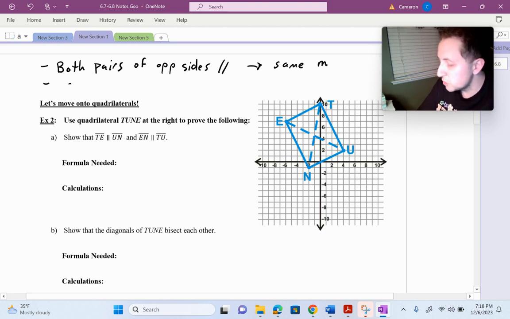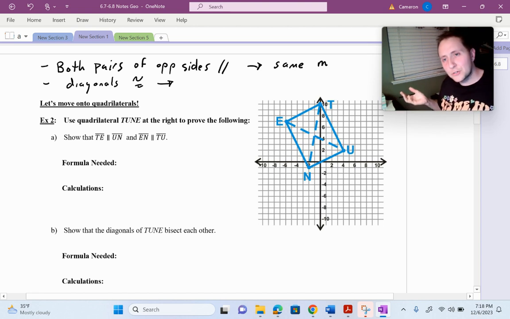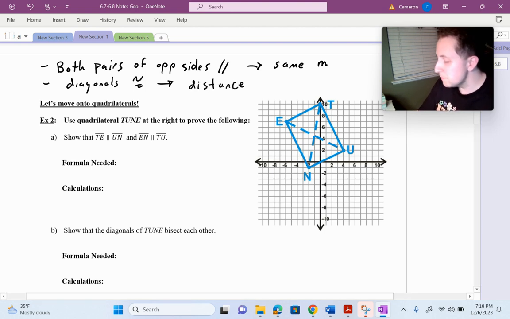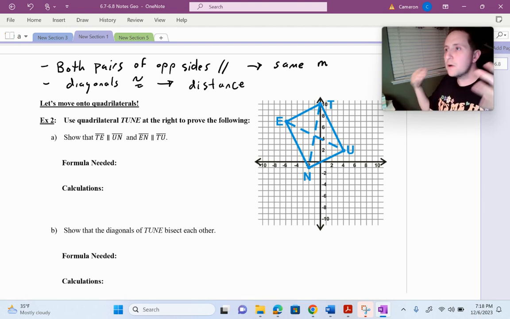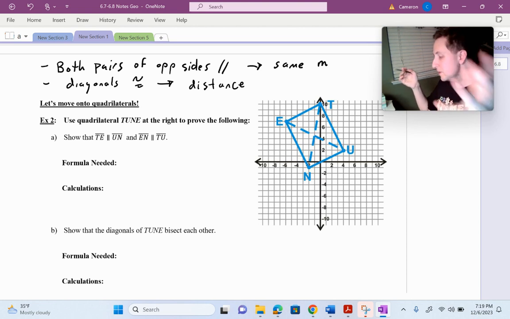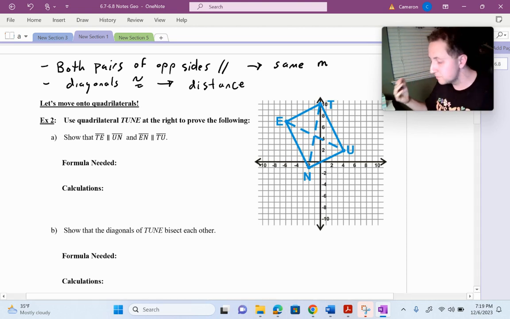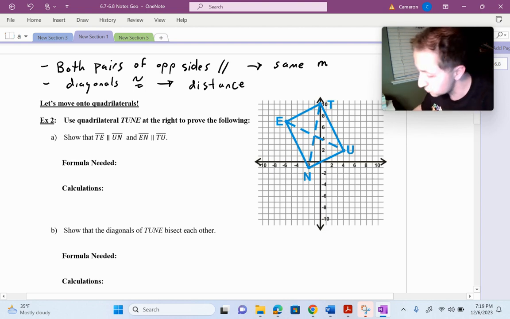What if I wanted to check if diagonals are congruent? Well, if I want to check if diagonals are congruent, that would mean they have the same length. So I would have to use the distance formula. And I could continue this list. I don't want to make this too long, so I'll kind of do it throughout the problems. But just to give you an idea, all the properties we've talked about in the quad chart can be applied on the coordinate plane with a little bit of justification. It's either going to be midpoint, distance, or slope, and I'll kind of give you some tips as we go.